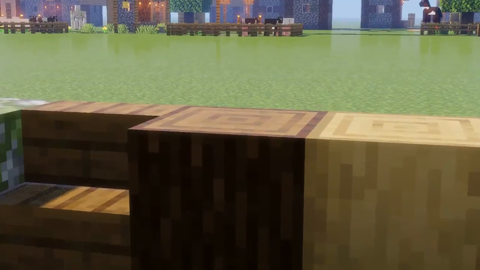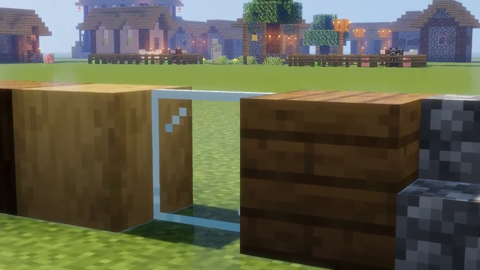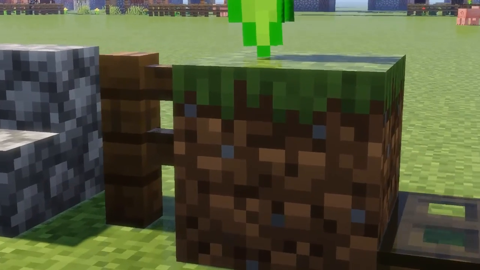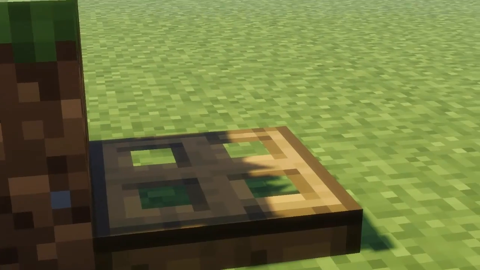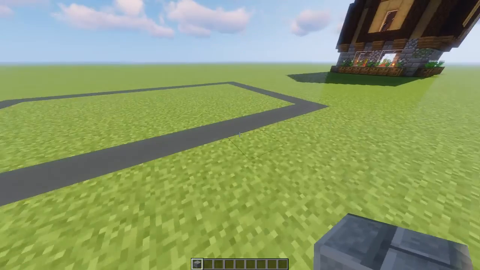So, we're gonna need stripped oak logs, glass panes, spruce planks, cobblestone stairs, spruce fences, grass blocks, any flower of your choice, and oak trapdoors. Let's start off with the first step.